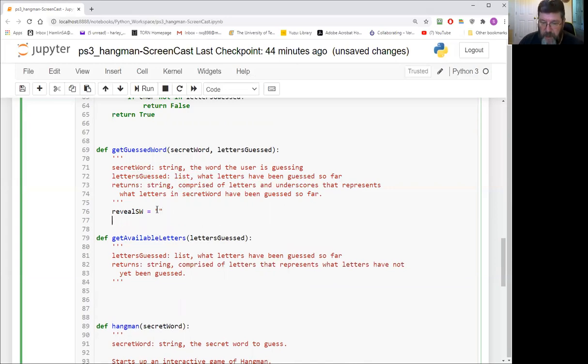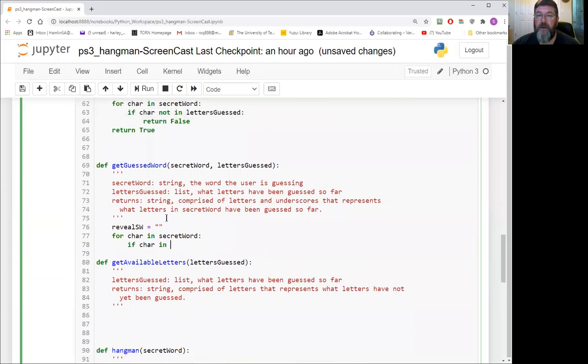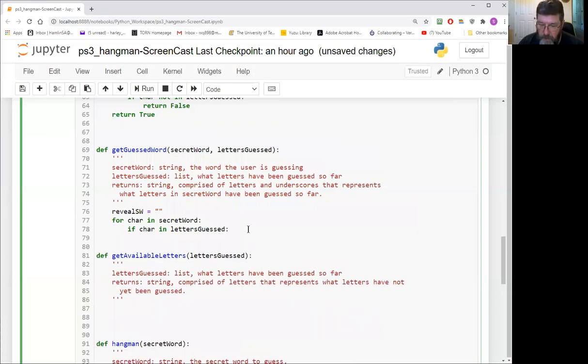And then for each character in secret word, I'm going to go through each character in the secret word, and if character is in letters guessed, I'm going to take that character and put it into reveal secret word.